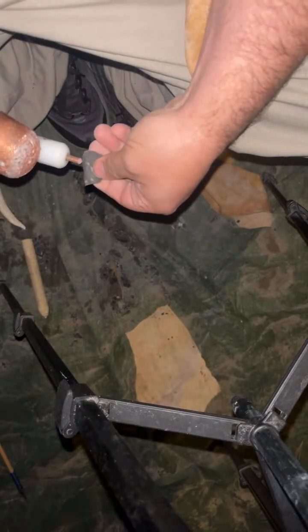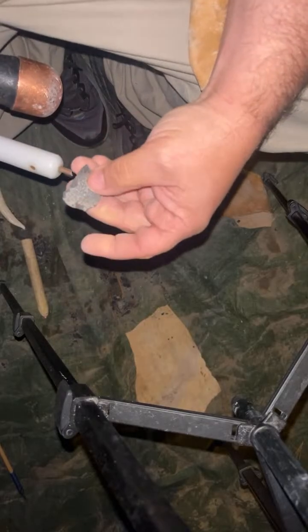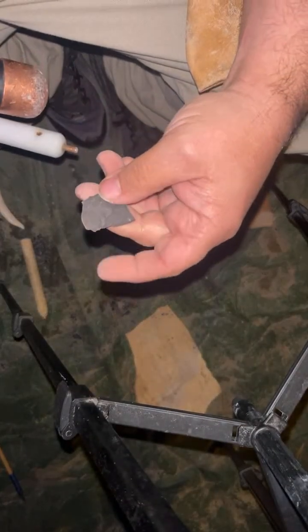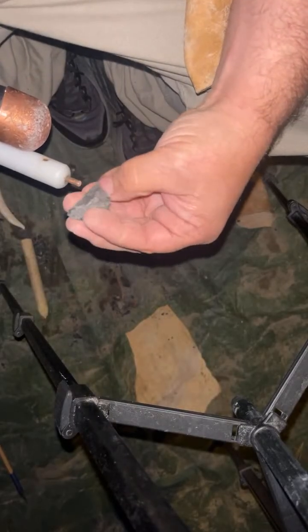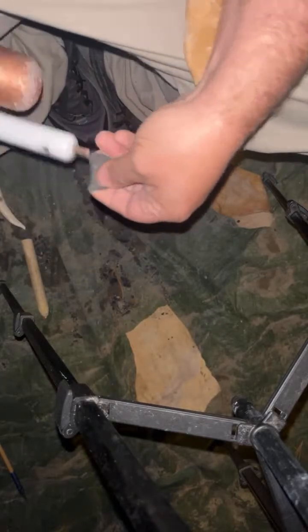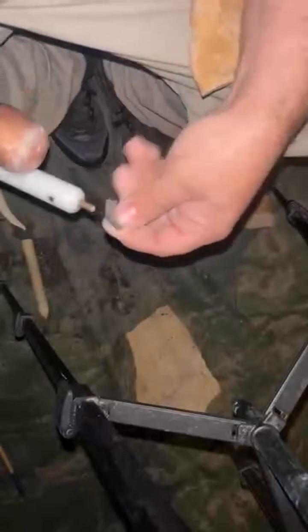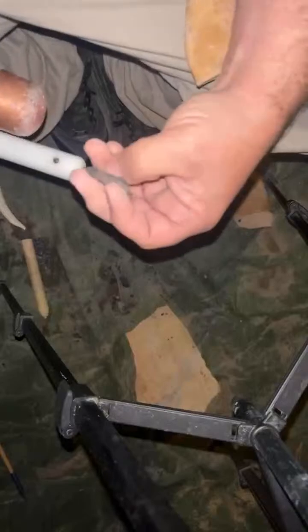Some of this is super tough. There we go. When I first started, this is the kind of stuff I was working with, just little pieces that I found in creeks and stuff. Only back then I didn't have the ishi stick to make stuff easier. I was doing it all with pressure flaking and made things way harder for myself. Wish I'd known about the ishi stick sooner.